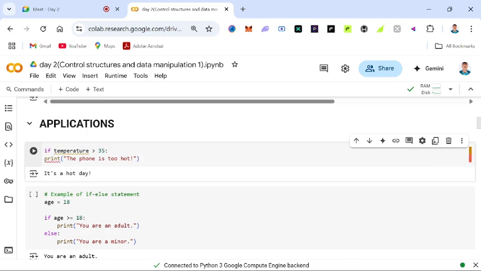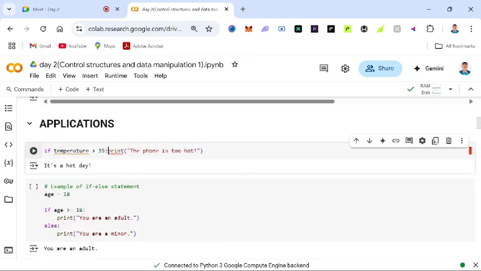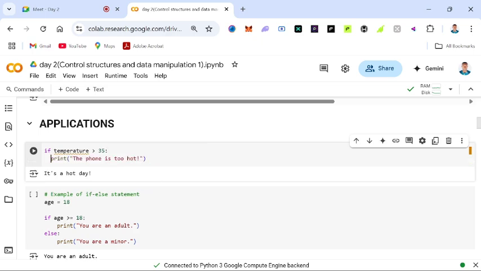Even when we get to loops, you see that I use that. So as long as it's a control structure you are using, immediately you finish your condition, always end it with the colon. Whether single condition, double condition, more than two conditions, you must end it with the colon. Why? Because you are trying to create an awareness for the program that what I'm writing is a condition. So the moment I click enter to write my next line of code, you see it automatically creates an indentation for me. The phone is too hot.